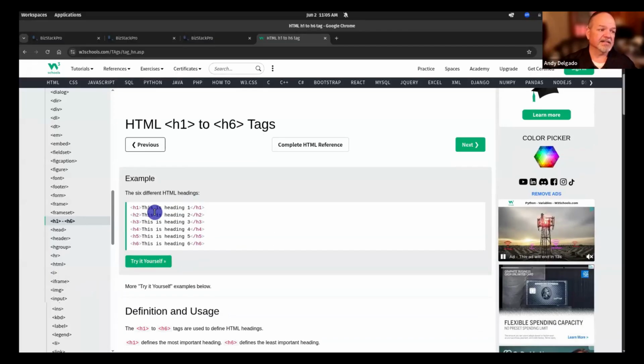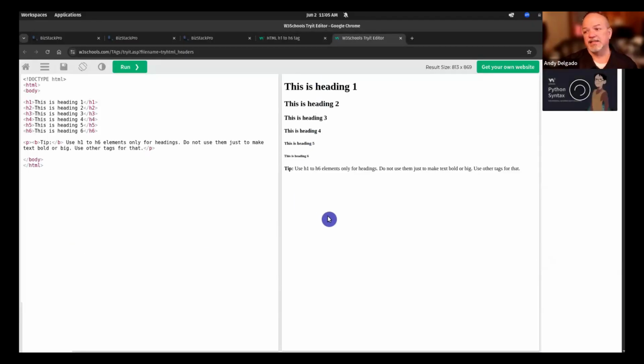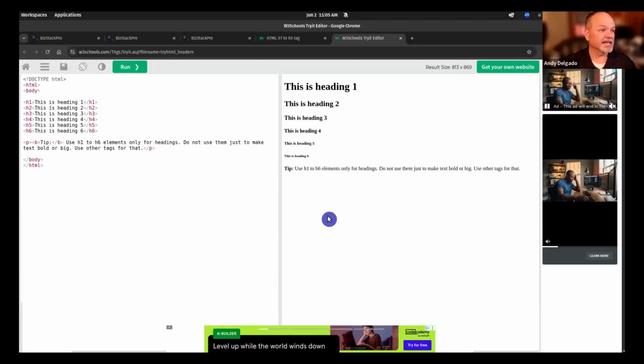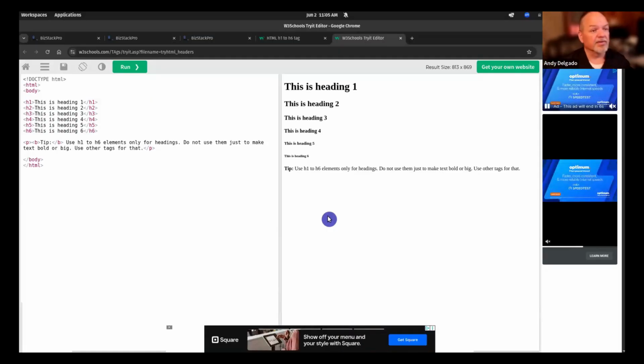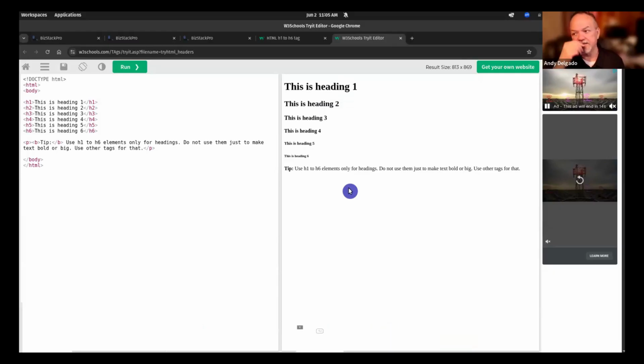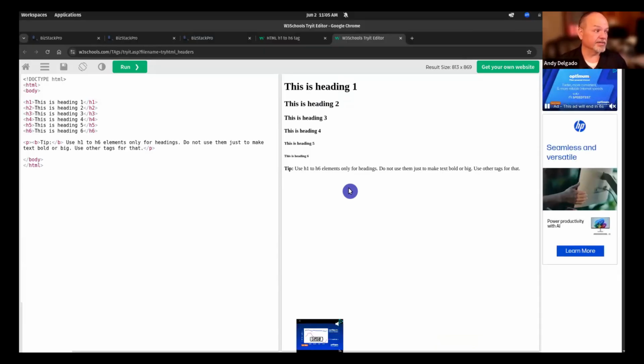So we've got 6 different tags, H1 through H6, and the text in it says this is heading 1 through 6. And when we click on try it yourself, it's going to render an HTML page with those different tags in it. Now you can stylize the tags even more by using CSS, Cascading Style Sheets, which is our primary way of formatting text in BizStackPro. So you can see this is an H1, this is an H2, this is an H3. So you might be asking, well, why don't I just make them all H1 and then just change the size in my builder or whatever? Well, because you can predefine the sizes on the style that you're using, number one.